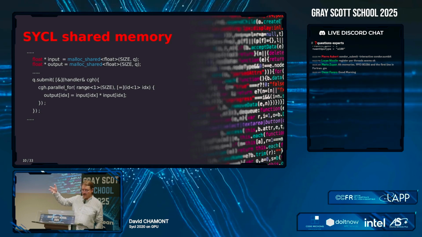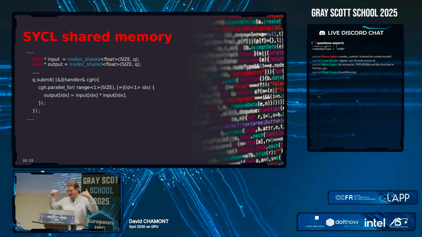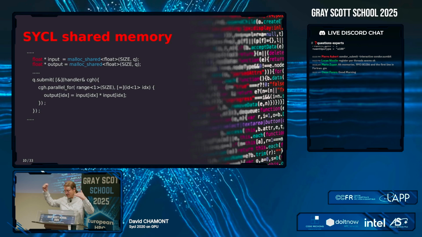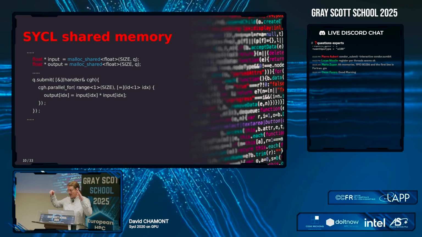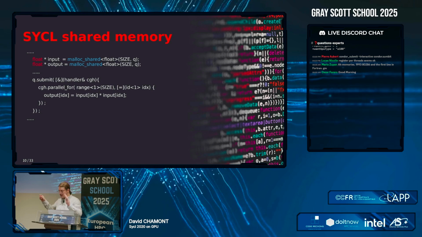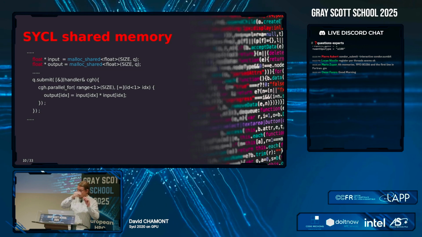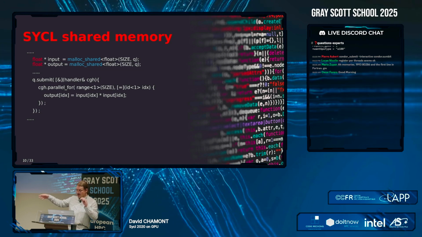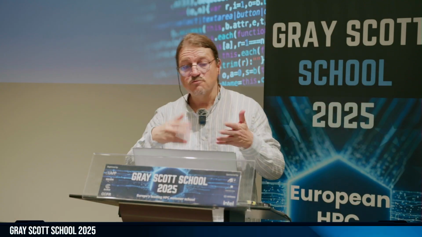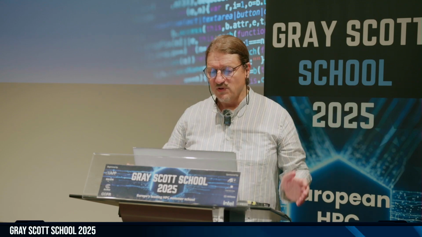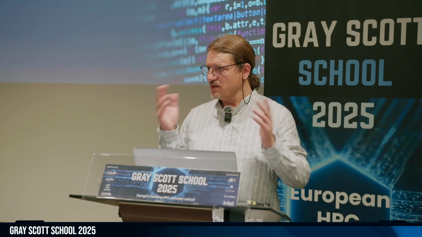And what happens behind the scene is that I do not need to make any copy. Actually, it's somewhere at the system level that when the GPU needs something and uses a pointer, it will trigger some kind of copy because the system will notice we lack the data, I will copy it. And if I use that same pointer in some host code, it will see that, oh, I need some data which were modified on the device, I take it back on the host, etc. And all of this, that's what they call in SYCL the unified shared memory. All of this is happening at some system level, and you don't care. It's automatic.